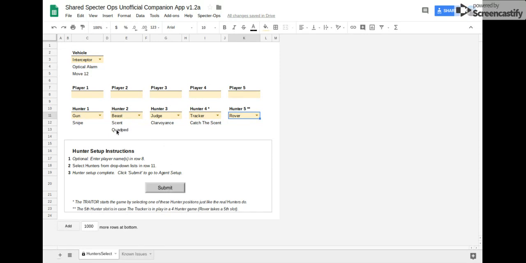I know that not all of these down here are all of the abilities of these hunters. The judge, for instance, has clairvoyance, but also has the verdict or something like that. But really, these are the ones that were more important to track when they get used in order to keep the replay of the game making sense when you get to that point. So that's why it's not complete, but it has what is needed for the purposes of this app. So then when you're done with that, click Submit.